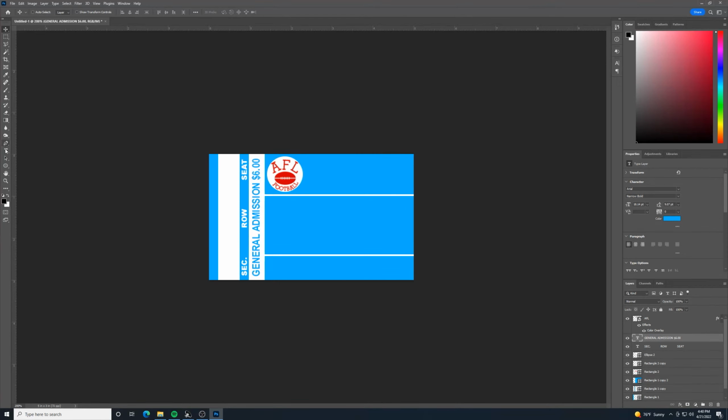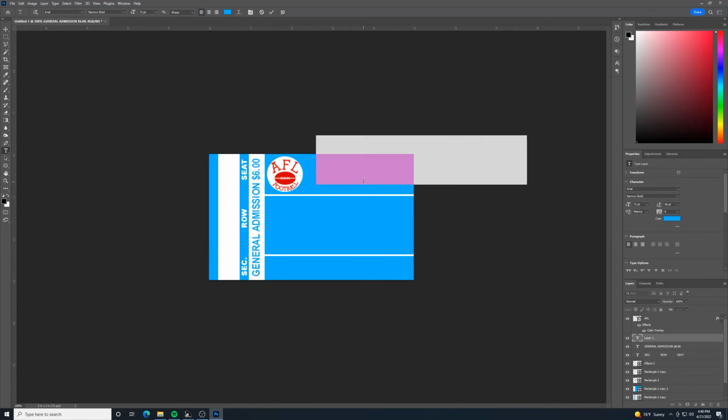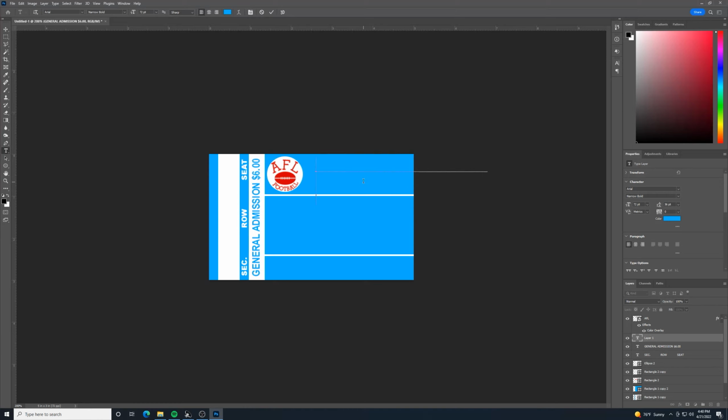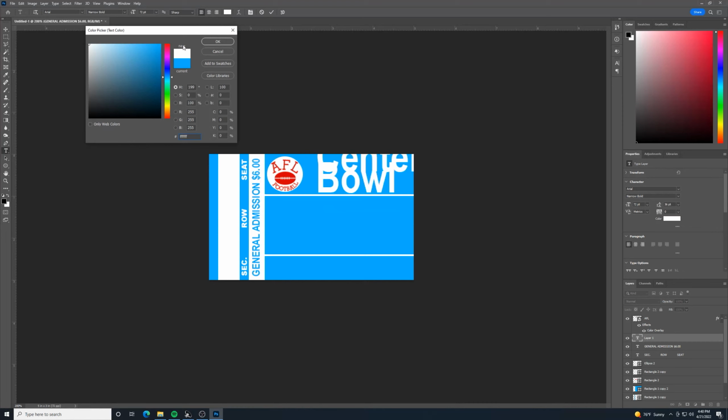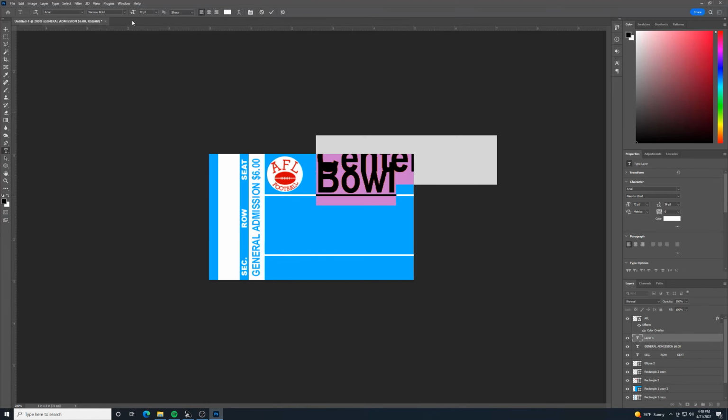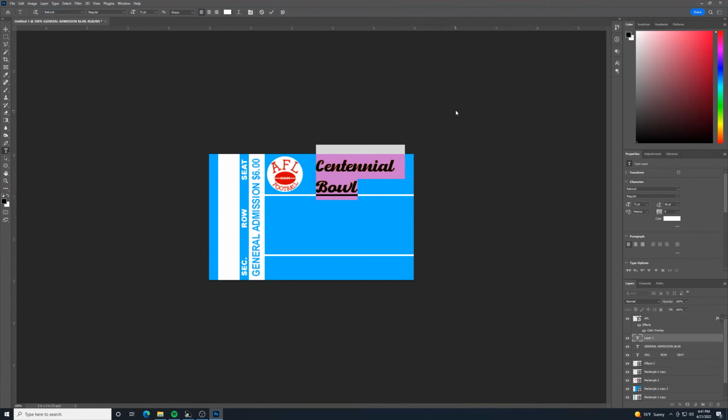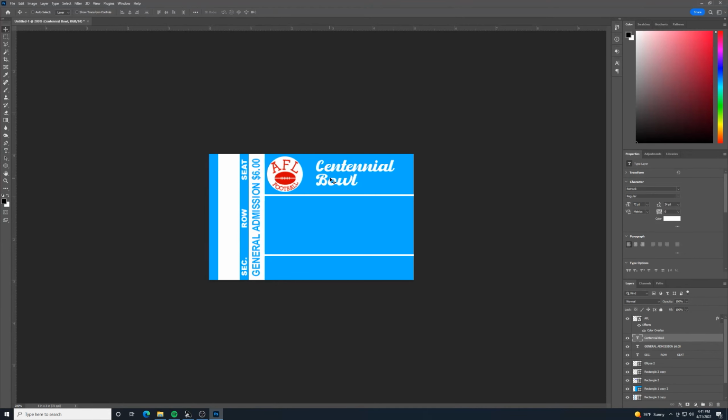Once we have that finished, then type tool again, and now we can type in Centennial Bowl. Highlight that text and make it be white. And the typeface for this is going to be one that is called Retrock. I like how this looks. And with this one here, we have this big natural space between these paragraphs there. So over in our properties section for the characters, we can click there and we can kind of adjust that to where it fits in there a little bit better.